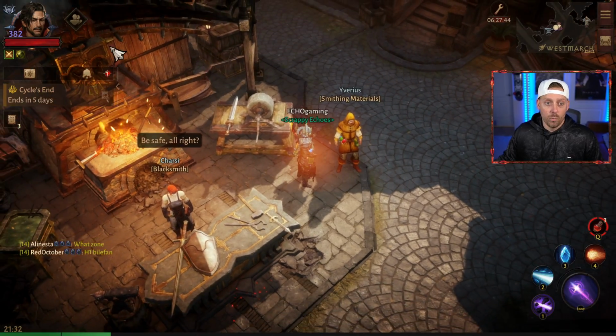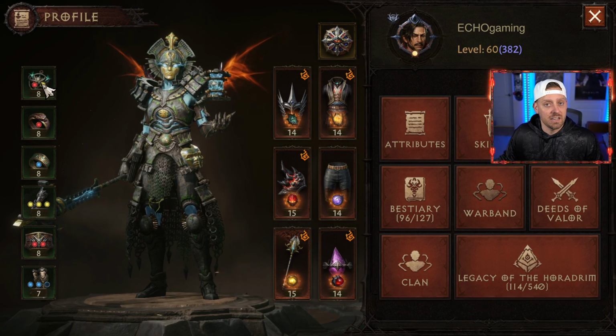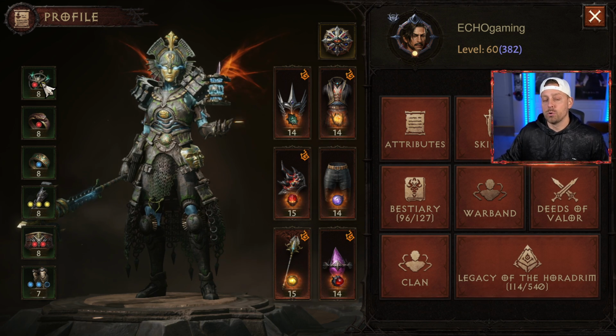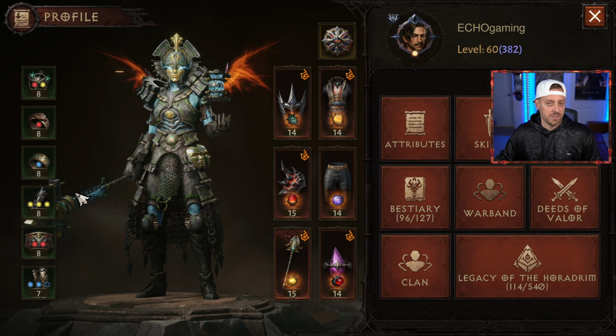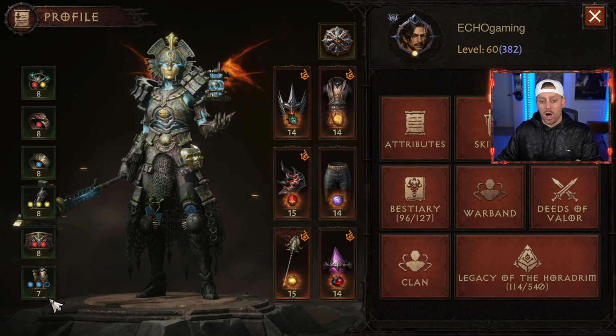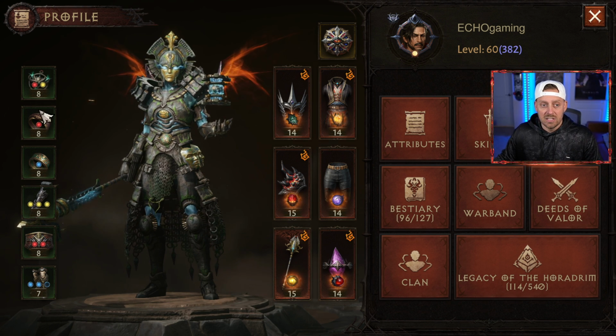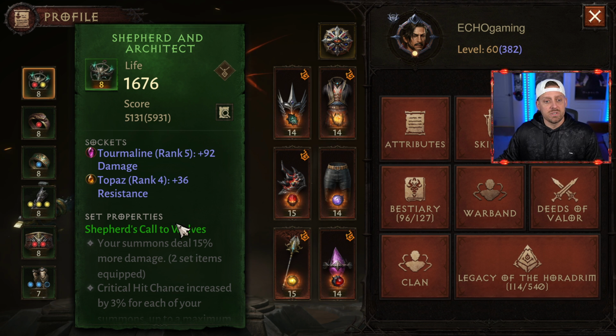Now, we also have slots on here that are for your secondary gear. These are your set items. These are the green ones that are over here on the left-hand side. And these can also be upgraded, but they're upgraded in a different way. So if you take a look right here, we have our shepherd and architect. Now, if you get 2 of these pieces together, you'll be able to get some of these bonuses, these buffs.